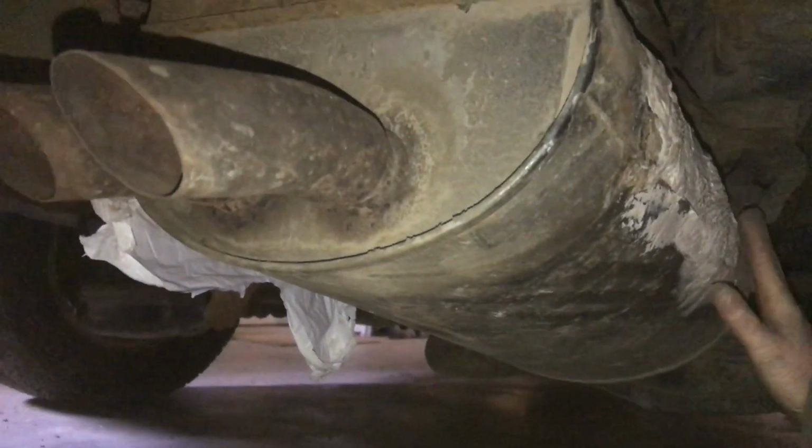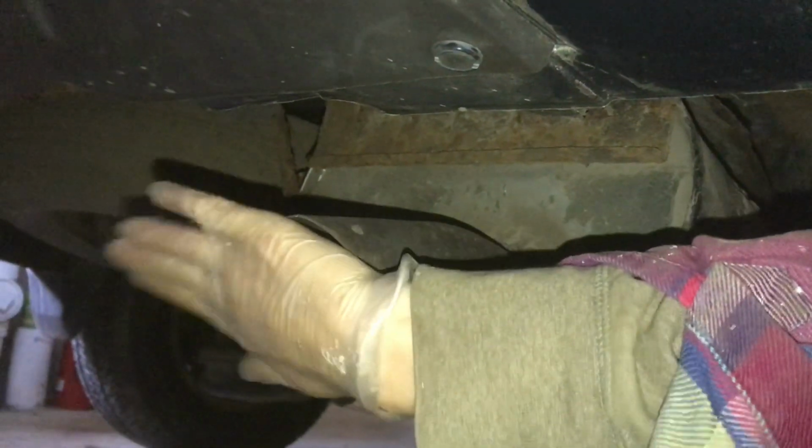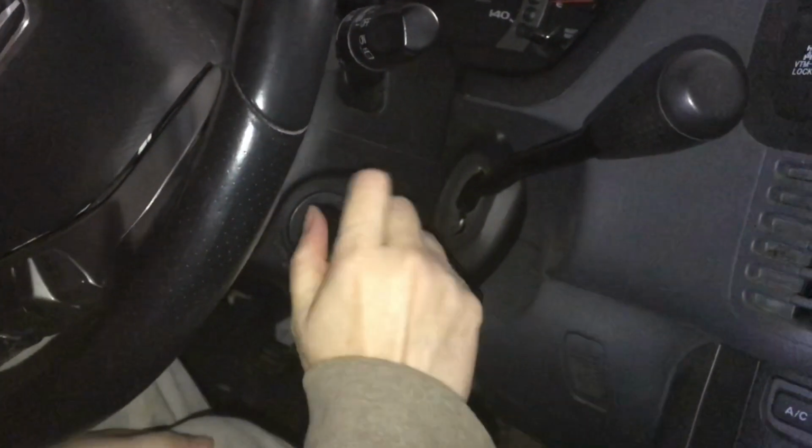Once you've waited long enough for this to fully harden, you can pressure test this by just putting your hand on, or towel over the end here, and it will hold. We've never had it fail. Now we're going to turn it on and you'll hear the difference.